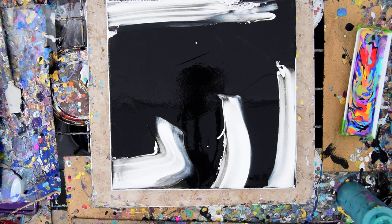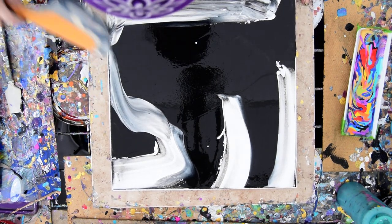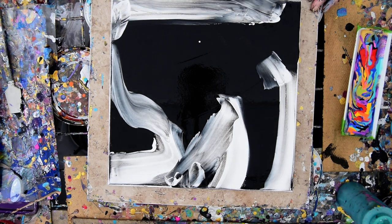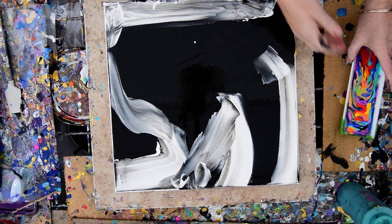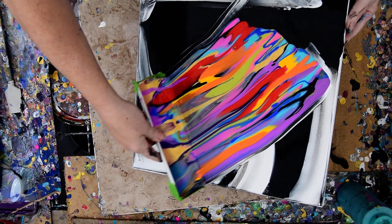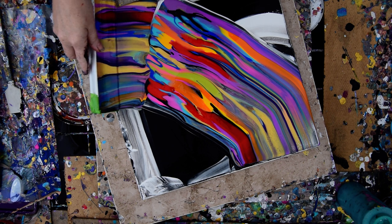I think the glasses I had a moment ago would be excellent to look through - there they are. I don't know why I ever take them off. But this time I'm not going to give myself the opportunity to save what I've got here. I am just going to tip it right over across that canvas. I'm not doing my edges because I want to be able to manipulate it. Maybe I'll go crossways - yeah, I think so.